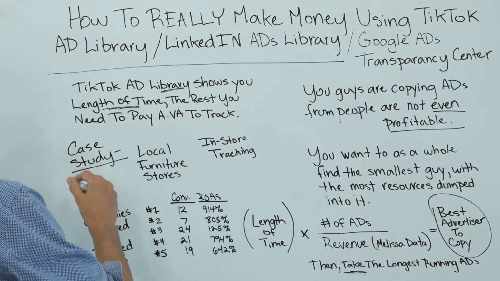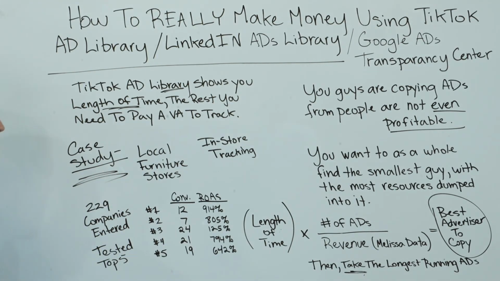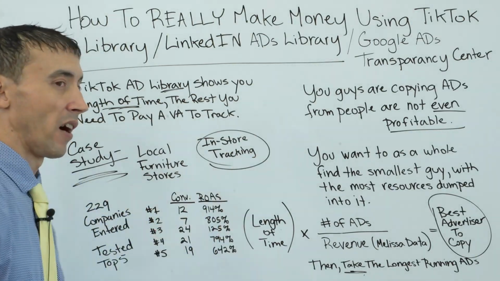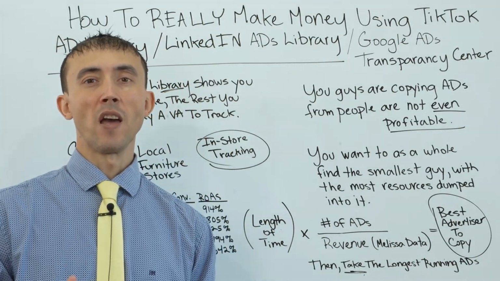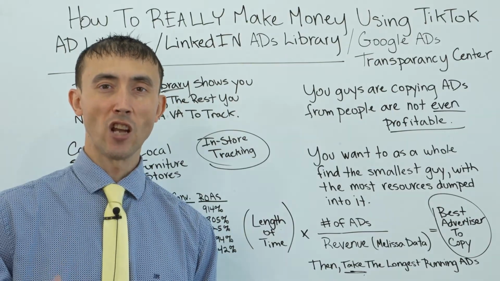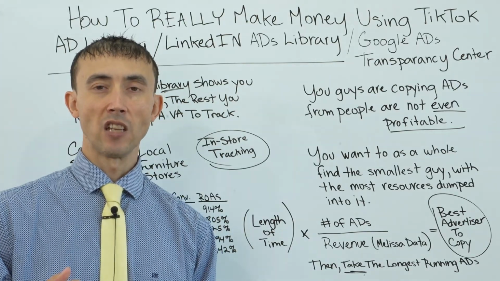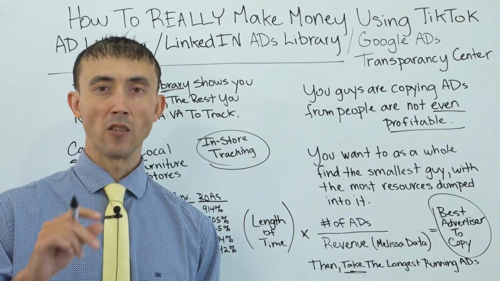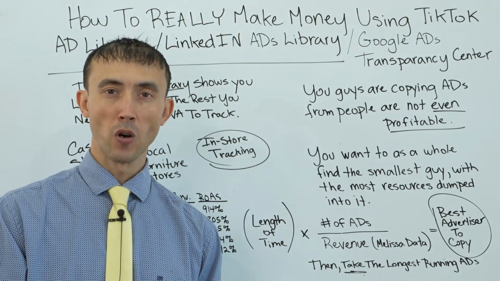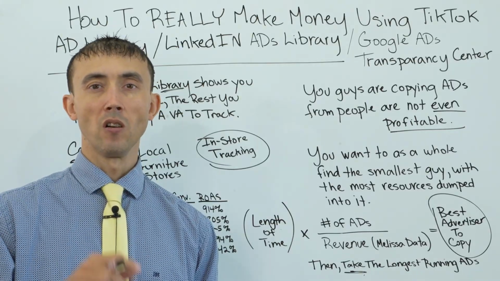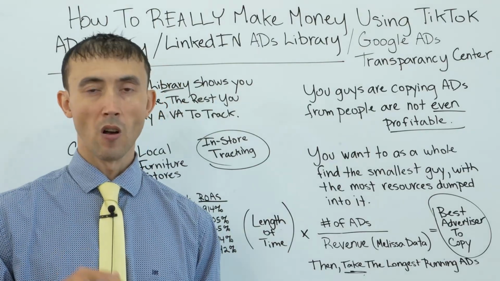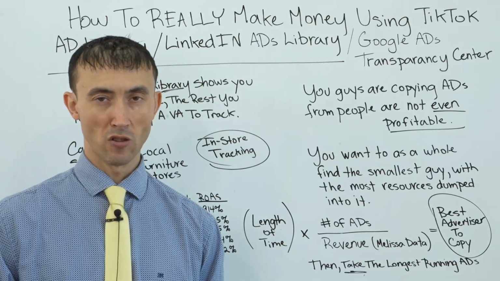So, as far as that goes, now I have a case study for you. For a local furniture store, we used this exact formula and had in-store tracking where somebody came in and bought the furniture. We had a customer rewards program so that when they checked out, they had to sign up for that to get 10% off their order and all subsequent orders. And with that, we were able to track the ads that we were running on Facebook, on the display network, on Google, through YouTube, whether they were effective or not, because we could track in-store purchases. Also Google search ads, Microsoft search ads, we ran them all.